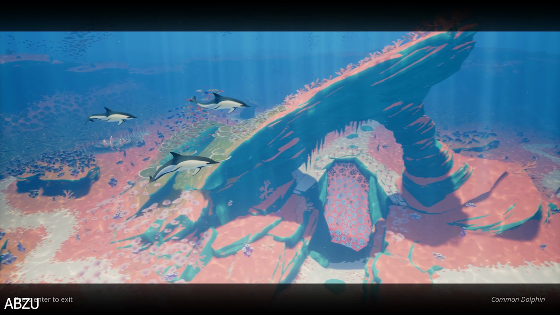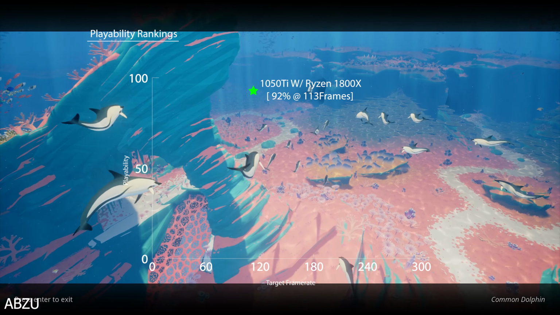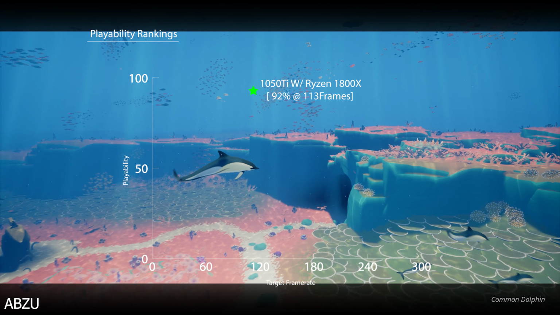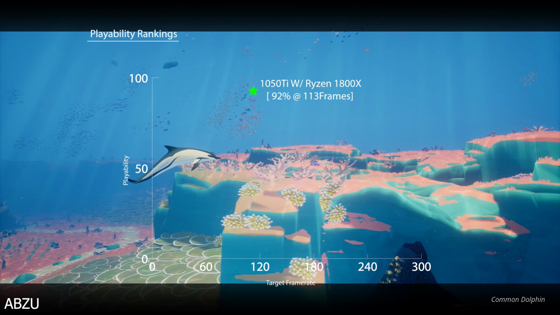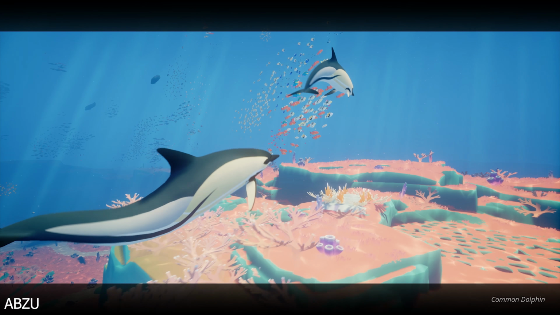So where do we summarize things with the 1050 Ti today? Well, overall it did really well, reaching an average playability score of 92% at 113 frames per second. As we benchmark more hardware, we'll be able to fill out this chart and provide viewers with a stronger perspective of how combinations of hardware rank against each other.